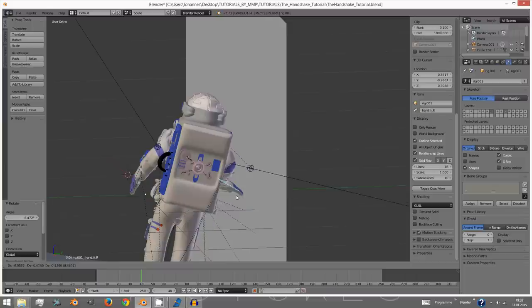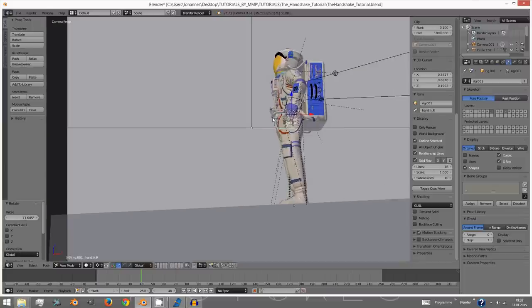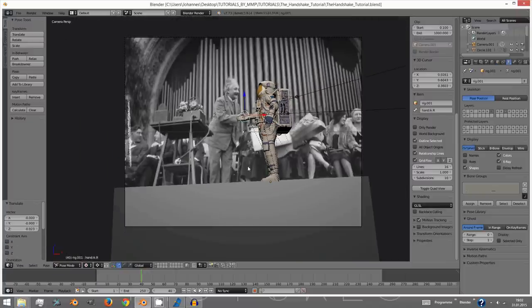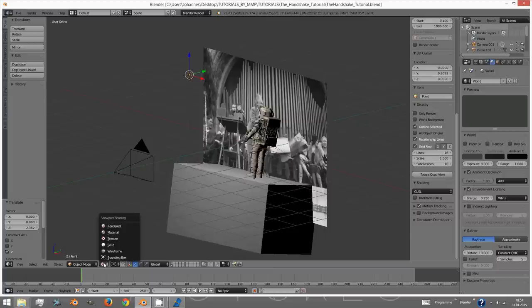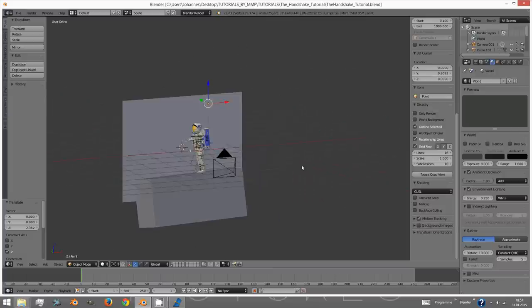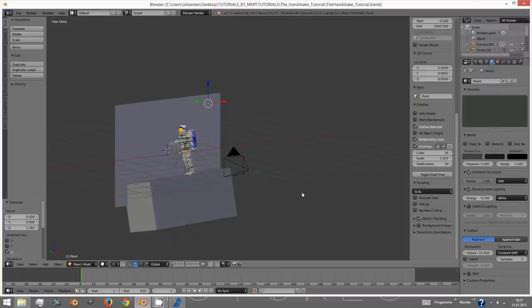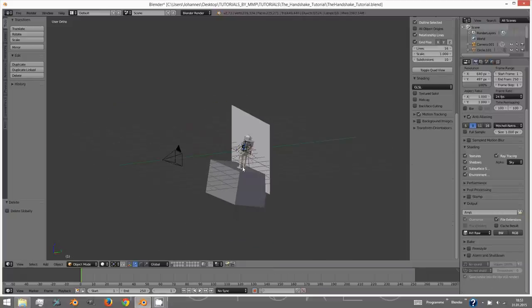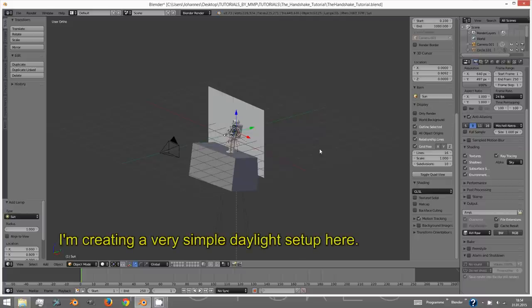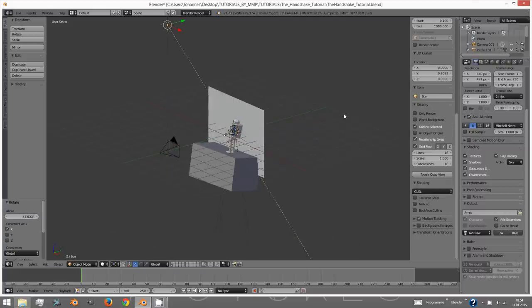Now that you've positioned your character, we have to look into the lighting relations of our scene and the photograph. First, switch from textured mode to solid, which makes things easier and runs smoother as your PC has less to compute. Add a new sun lamp or change the existing lamp to sun. Move it up and rotate it a bit.